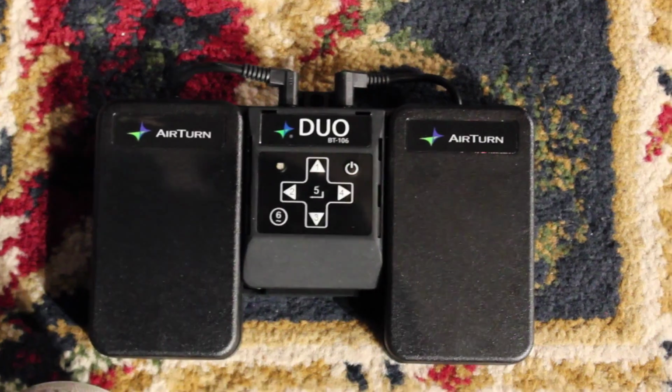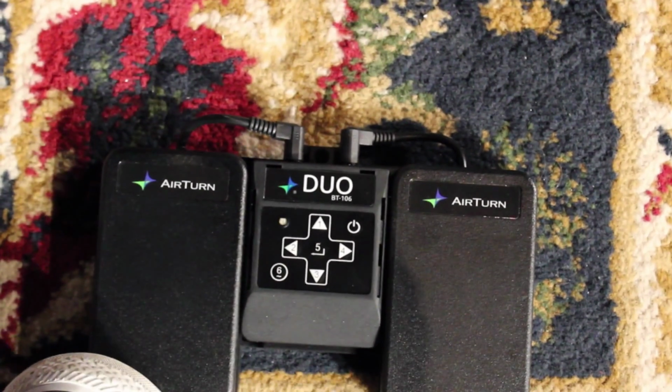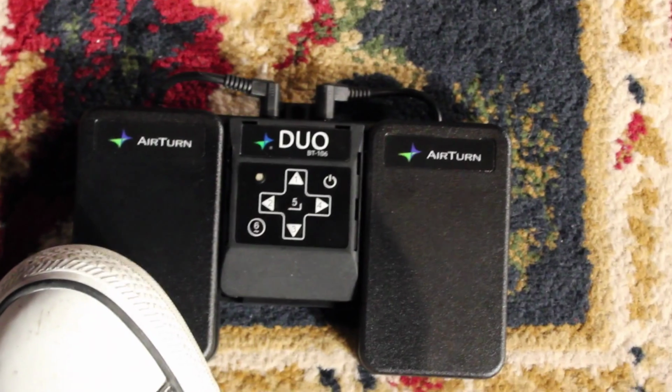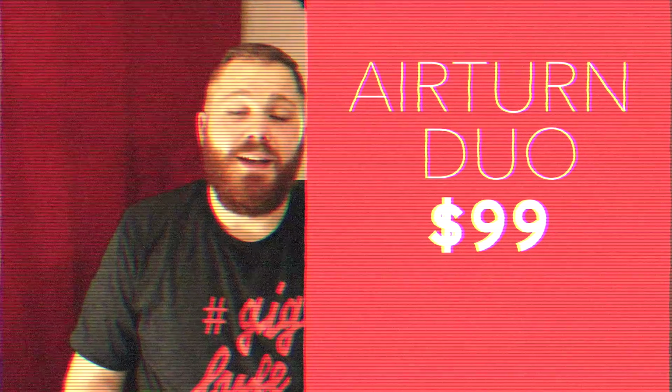You can also detach the brain of this thing and put it in a bunch of different modes to make it act as a Bluetooth remote, but let's be honest, you're not gonna do that. The AirTurn PED runs off a watch battery. The AirTurn Duo has a USB rechargeable battery built in. The Duo sells for $99.